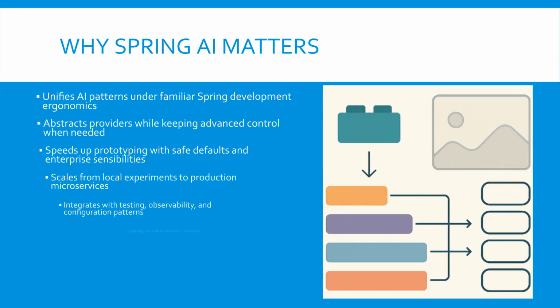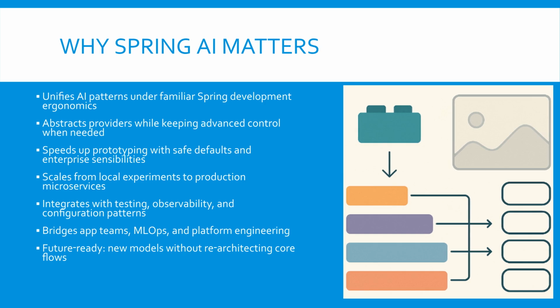Spring has long been the backbone of production Java services. SpringAI extends that DNA to modern generative and reasoning workflows. Why does this matter? First, it compresses time to first value. You can stand up a working flow, prompting, structured output, embeddings, RAG, tool use, without detouring into bespoke plumbing. Second, it favors maintainability. Idiomatic configuration, profiles, and dependency injection reduce hidden state and make AI features more testable.